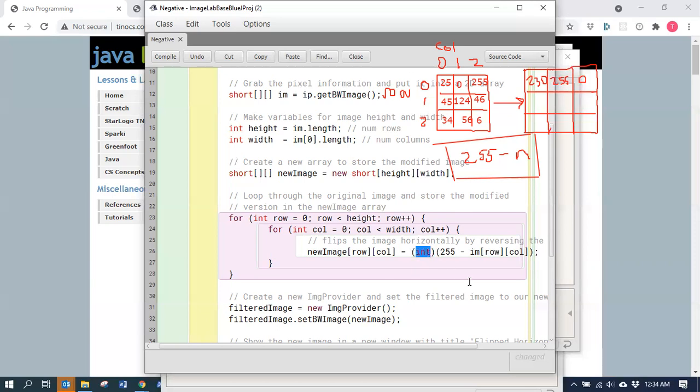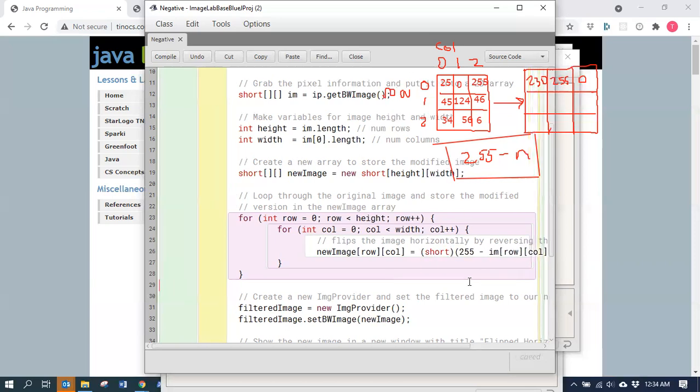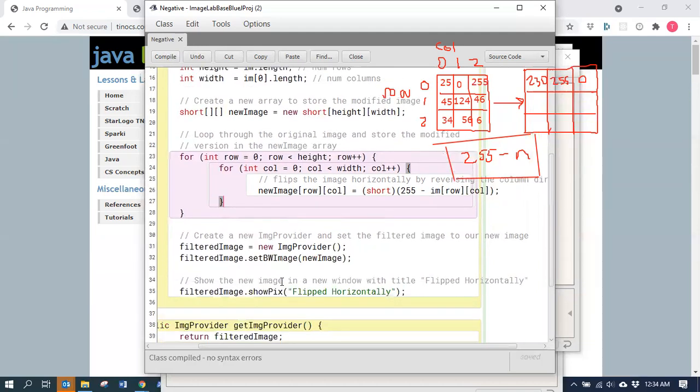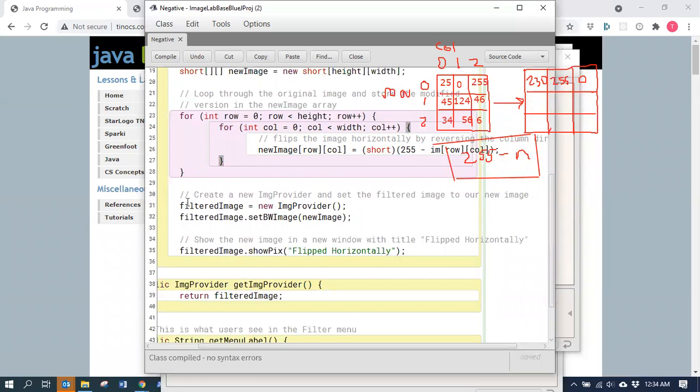Holy smokes, not an int, a short. It was already an int. Okay, so sorry about that. So we want this to be stored in a short. So we take the whole calculation and then we typecast it to the short, and that will solve the compiler's problem, right? Okay.